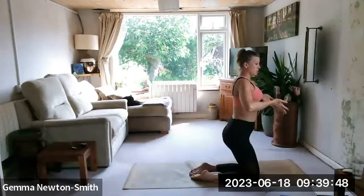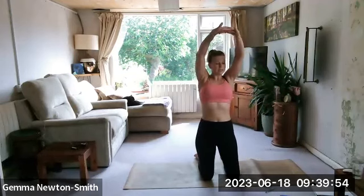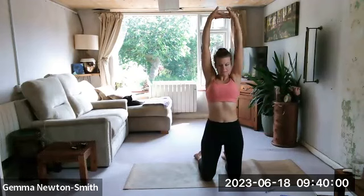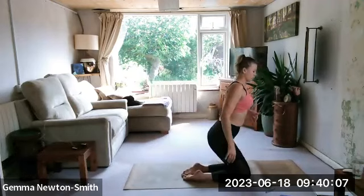Once again, we come back up to that tall kneel. Interlace our hands again. Just remember which interlace you've got. And then take the palms up. We're just going to stay here, inhale. And exhale. And then drop back down.